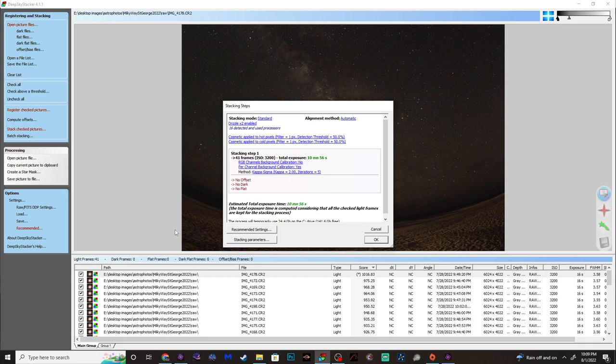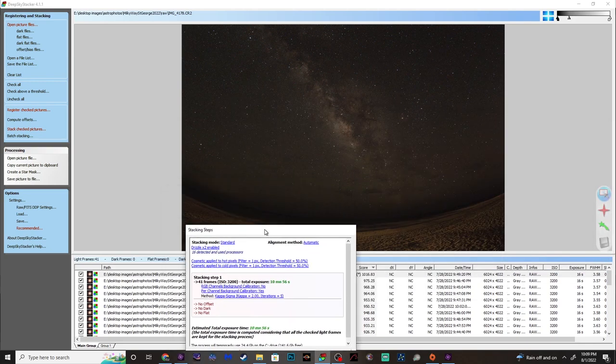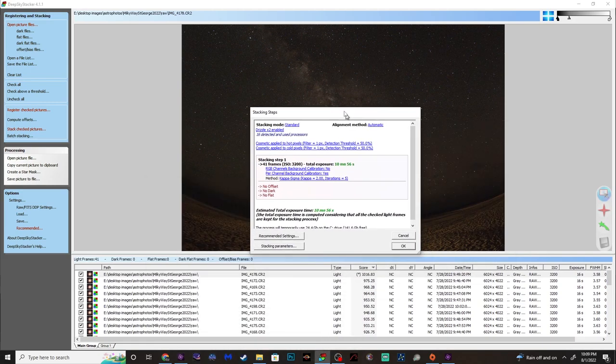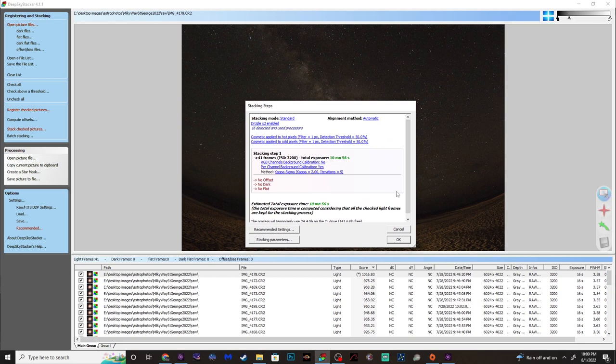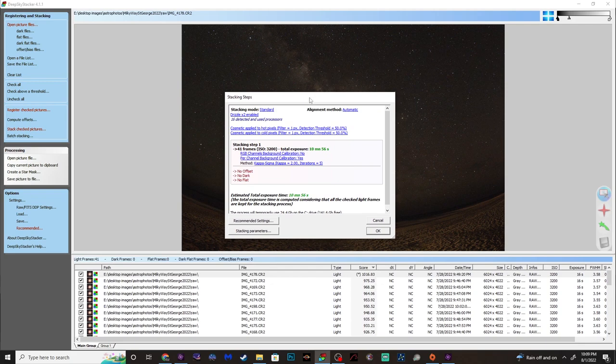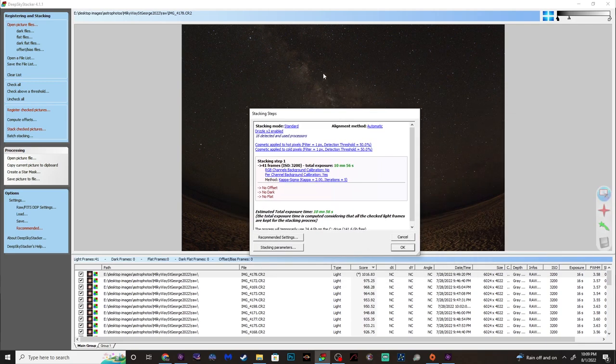And with this particular target, I had 41 images. It was only 10, almost 11 minutes of data. And I think you'll be pretty surprised to see how smooth and clean the image came out. So that's what you're going to want to do. Go ahead and get that stacked. And then we will jump into Photoshop and move forward to the next step.